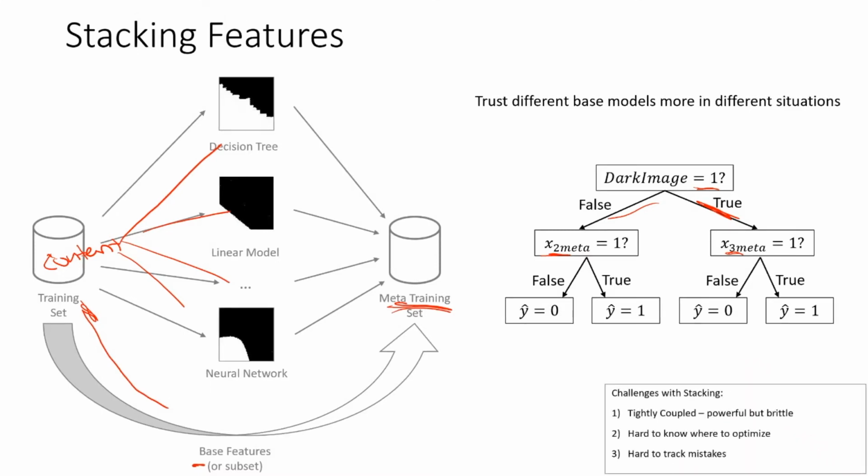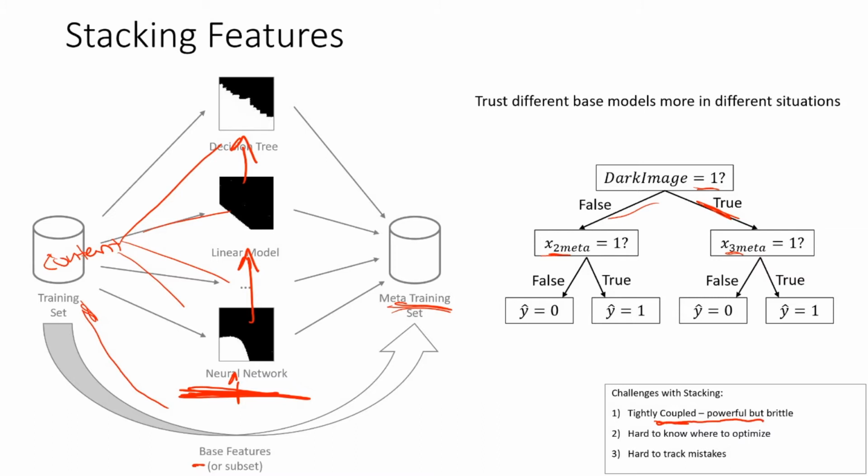And of course, nothing is perfect. Stacking certainly does have some challenges. Number one, which is a little bit obvious, well, number one is tightly coupled, but number zero is that there's a lot of learning to do. And if you have to tune the hyperparameters for all these things and do all this holdout, leave-one-out, blah, blah, blah, training can take a long darn time. That may or may not matter. Another is that this results in a really tightly coupled system where it takes a long time to train things.